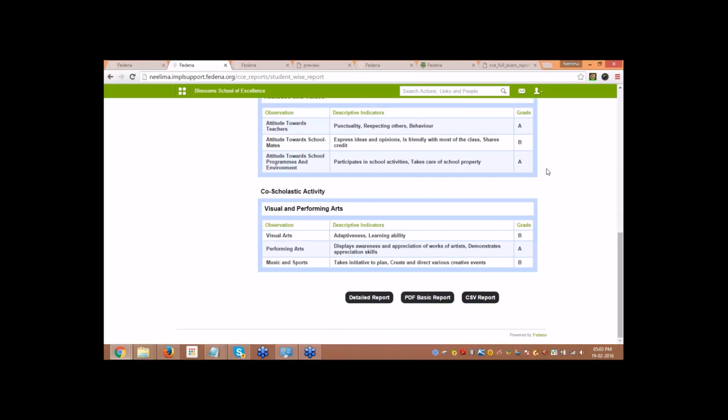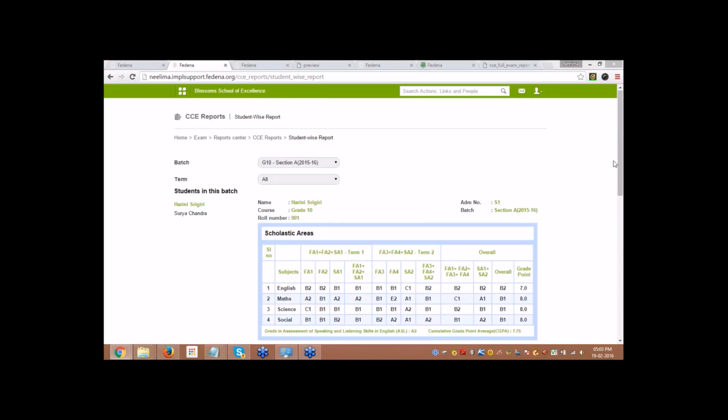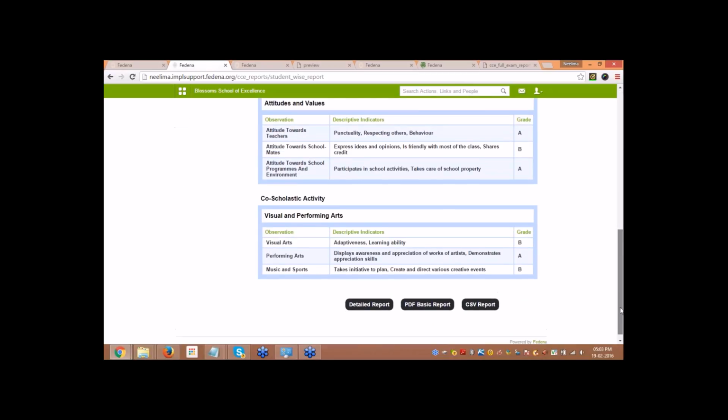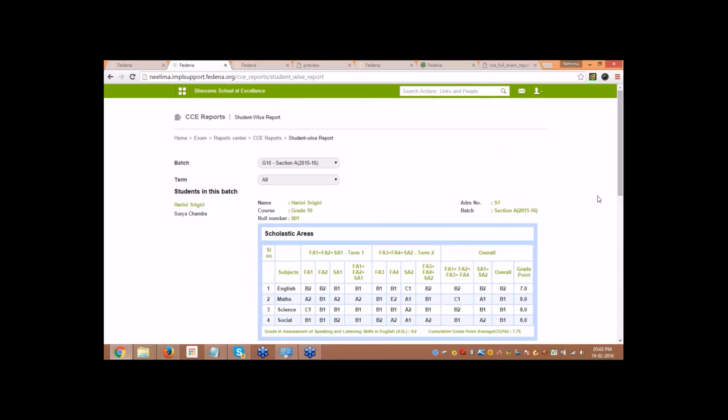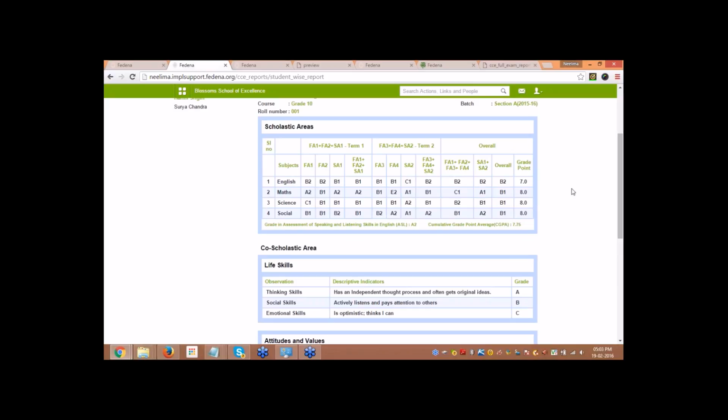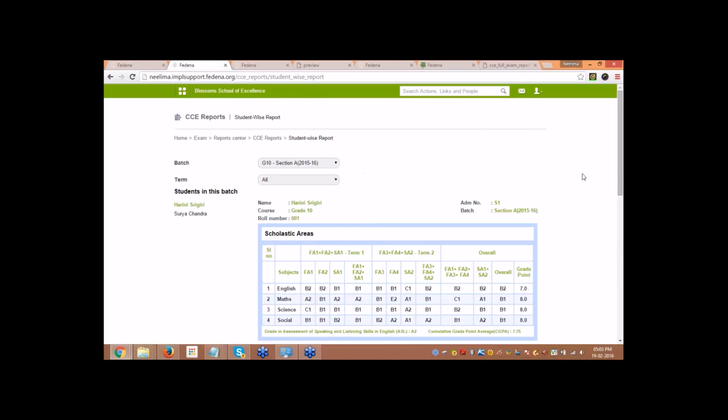That is, we did not do any upgradations. So we are going to upscale the student marks. For that, first let us check the report of the student before the upscaling. There is no process of upscaling that has been done to this report card, so this is a normal one. Before we do the upscaling, we need to generate the reports. Only after the generation of the normal reports is this upscaling process possible.